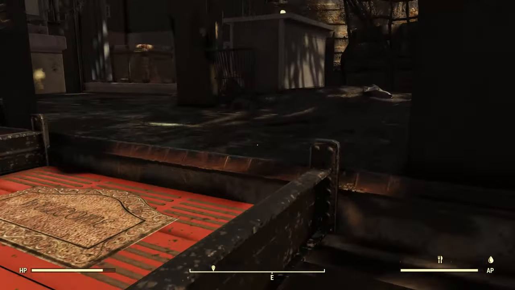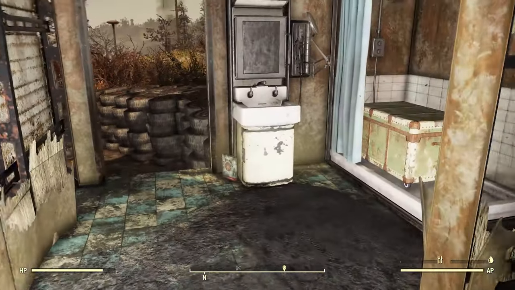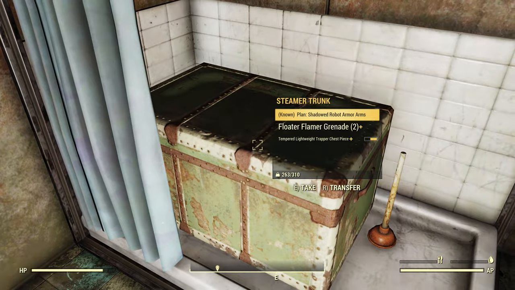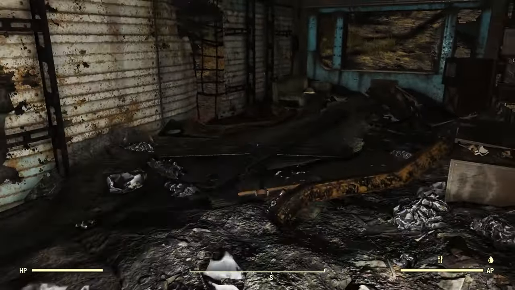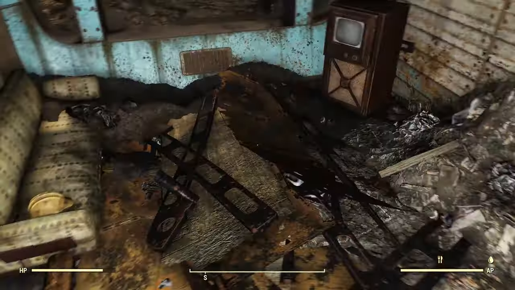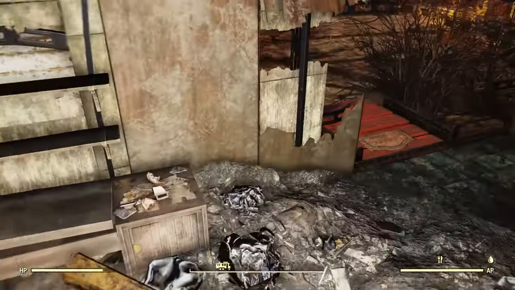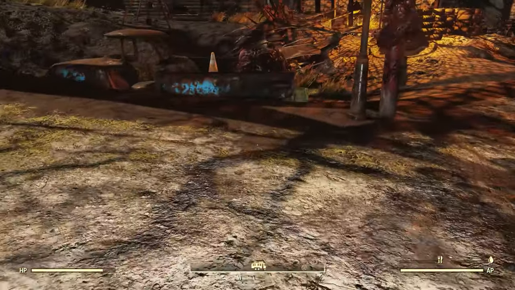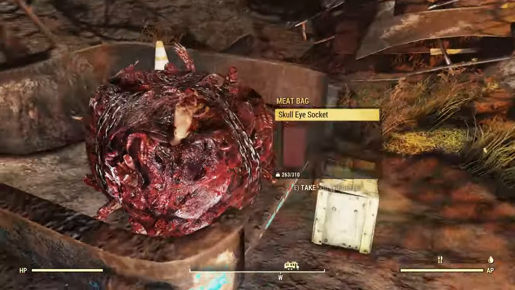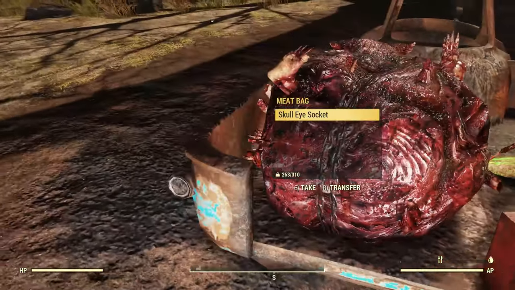Let's go in here, though. Oop, let's just climb the stairs. There we go. Okay, so this is the site's steamer trunk here. Along with that, if we come out here, you can take a look around the living room. There's a lot of clutter, but really there's not a huge amount of junk here. There's a hard hat there. It's really the first time I've seen that thing there, and this is the sixth time I've been through here. There is, for some reason, glowing meat that spawns here in the bed of this truck.